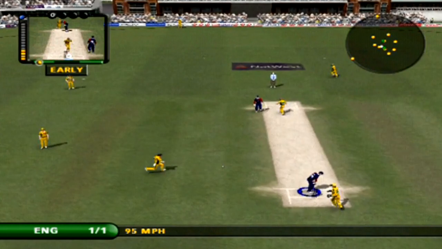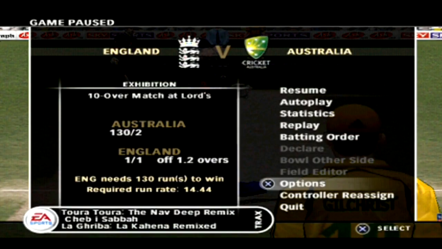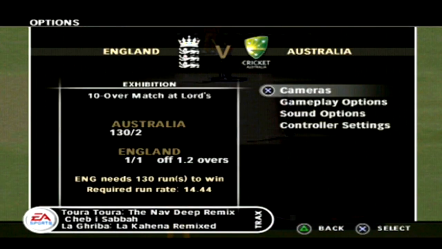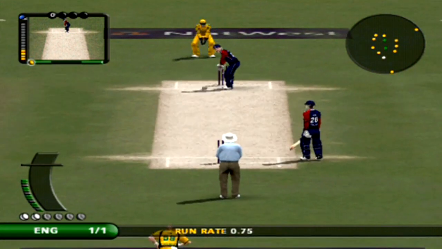That's a nice hit. There we go. That's what we wanted. On that top left, you get to see where you hit it. But I'm all out of sync here. I don't like that camera angle at all. So let's go into options, cameras. Yeah, broadcast. That's fine. We've got the timing gauge now, which makes hitting shots quite a bit easier.